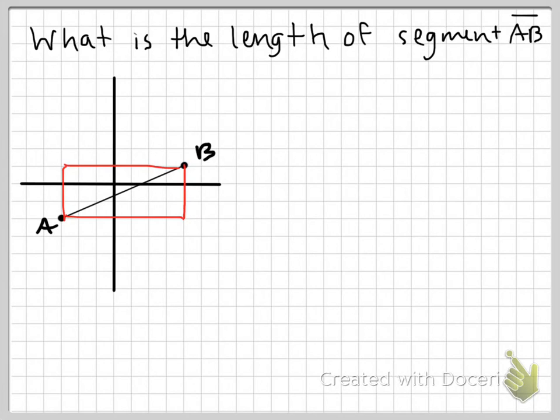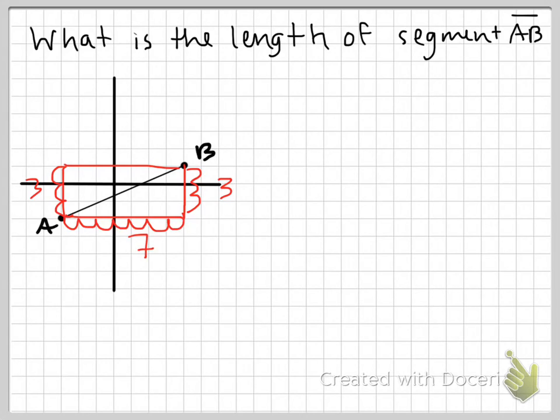Notice if I find the side length of this vertical side on the right, 1, 2, 3, it's the same as the vertical side on the left, 1, 2, 3. The same thing will happen with our horizontal side. You'll notice it's a rectangle, so our side lengths will match anyway. So let's find what that is. 1, 2, 3, 4, 5, 6, and 7.